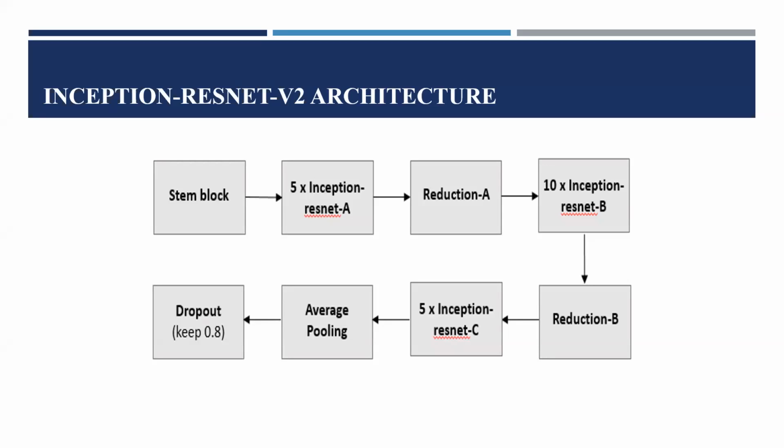Instead of having a single collection, we have a composition of average pooling by 1, then 5 cross 5 to a reduction A, then 10 cross 10 inception ResNet B and a reduction B, and again 5 cross 5 ResNet C, and average pooling will be done. In the pooling technique, there will be both max pooling and average pooling, then dropout.